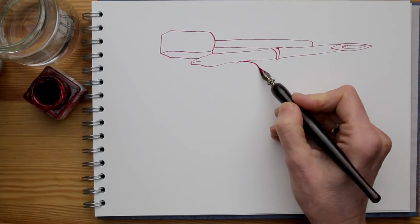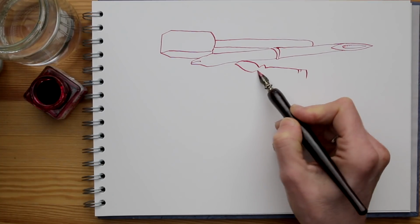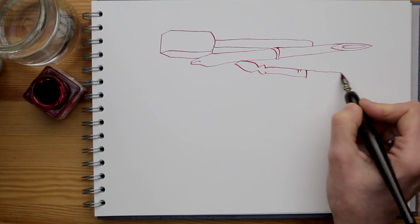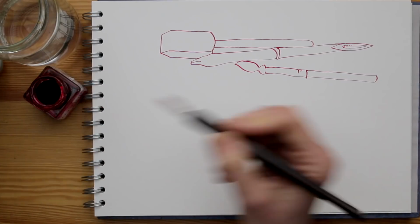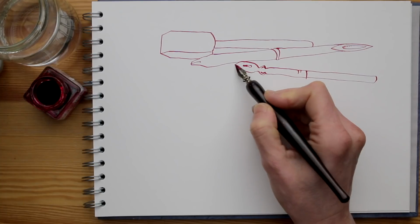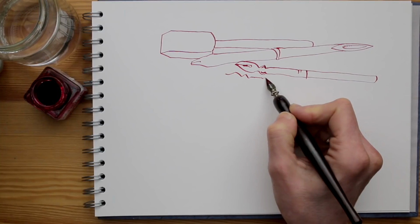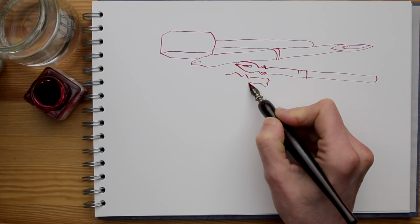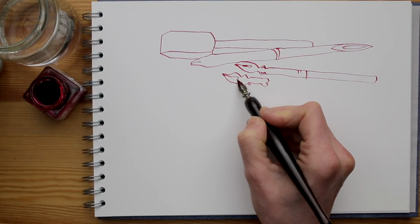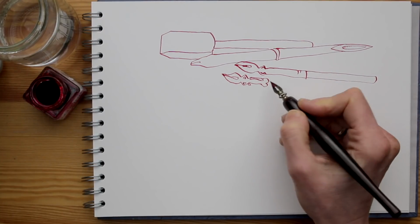And I don't often use my dip pens because it's a little bit fiddly and I like going on location or just grabbing my sketchbook whenever I feel the itch. And then it might actually be a bit of a hassle to get all the stuff out, and you'll need some water to clean your pen or your brush. Of course, if you go on location, there's the whole issue of how to take the ink with you without spilling it all over your bag, so there's a little bit of a risk there. So that's one of the reasons why I don't use it that often.